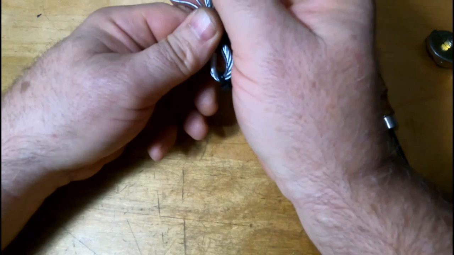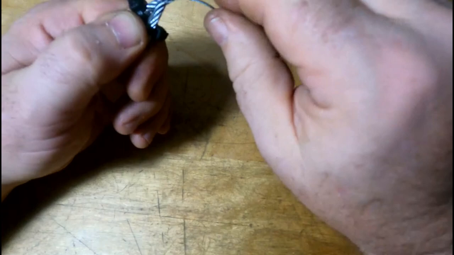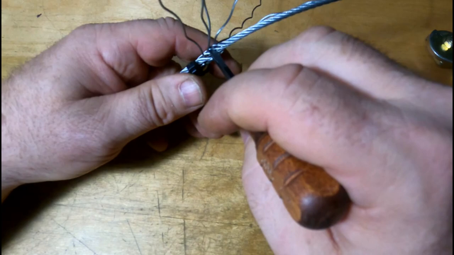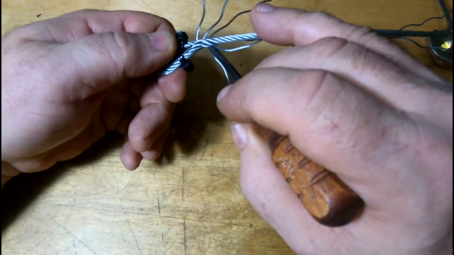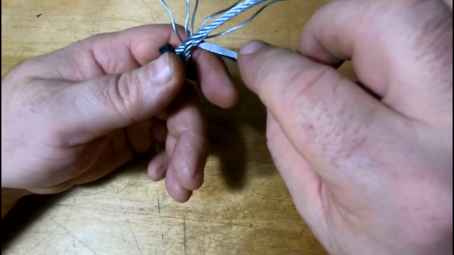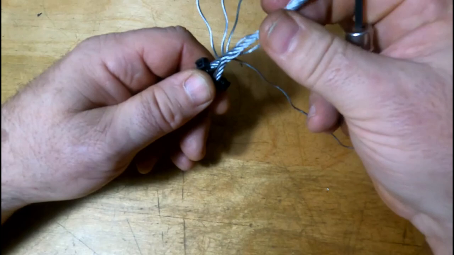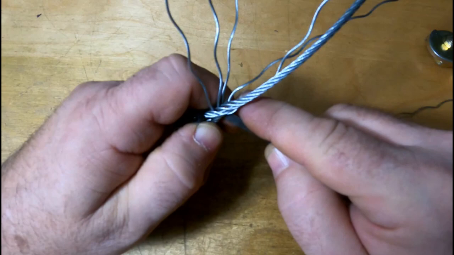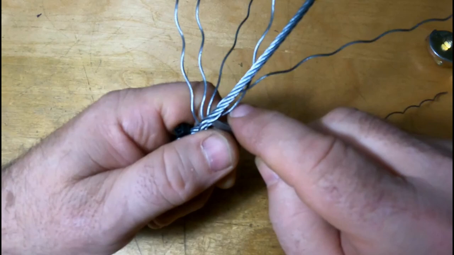The second tuck starts with the number one. So we identify it by which one is the shortest. This is where, if you're following the directions, you can see that it comes out right here. We need to go over that one and under the next one underneath it. So you go over one, under two. So we're going to separate. You see here, we're going to separate this one. Let me flip it around. So our shorter cable, our number one, has to go under, over two, under one. Over one, under two, excuse me.